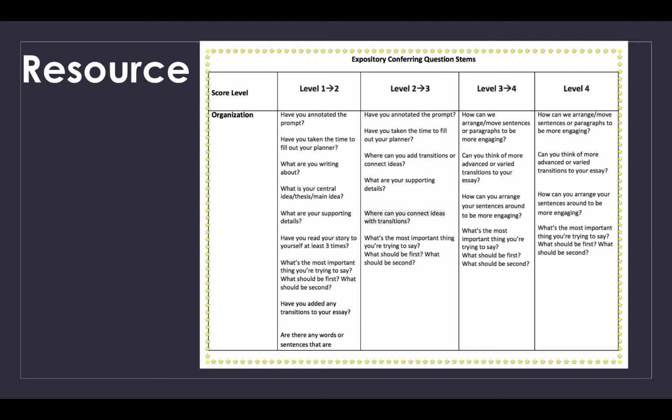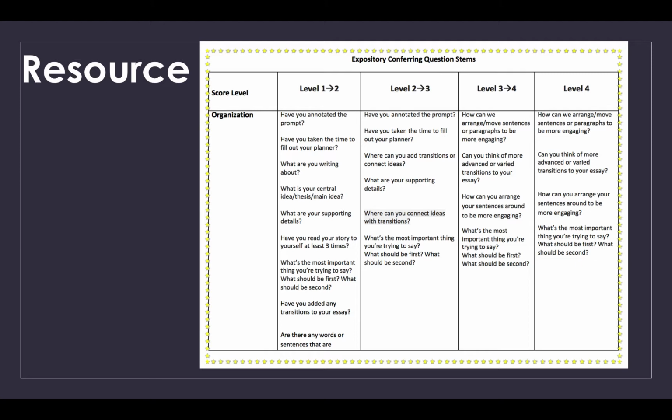At the very top of each column, I've labeled the questions so you can see examples of which questions to ask scholars falling in a different range. For example, if you have a scholar whose organization is currently at a level 1 and you would like to move him or her to a level 2, you would look at that first column headed level 1 moving to level 2, and then all those question stems would be used to help push that scholar's thinking to move toward a level 2. Consequently, if you have a scholar who's level 2, moving to level 3, you just move across the columns as described.